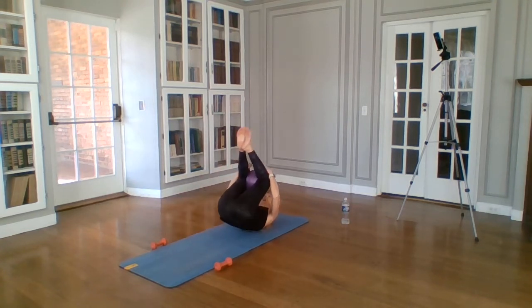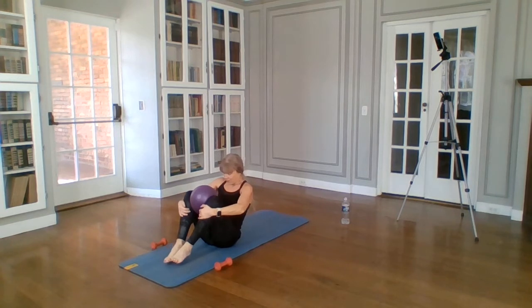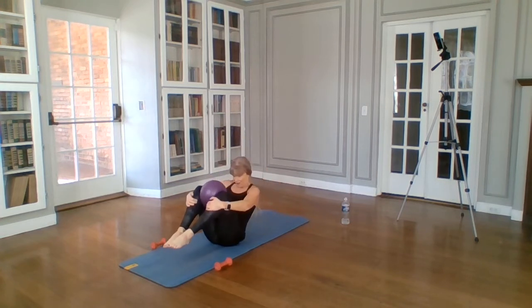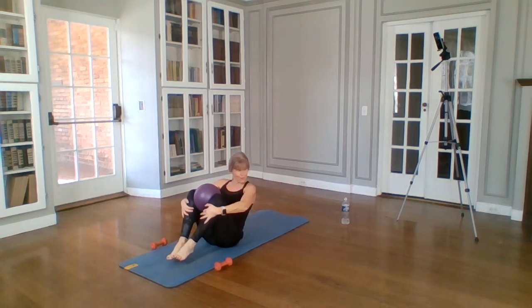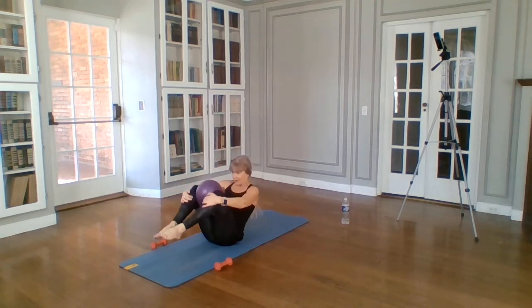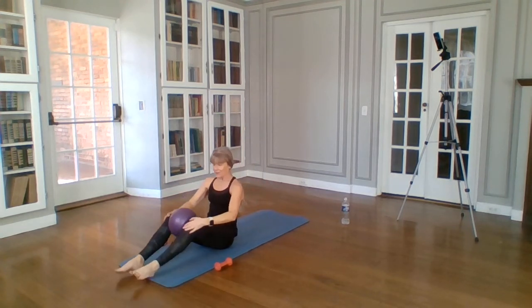Make sure that your eyes are on your belly the whole entire exercise. We use the breath. We inhale. I'm going to squeeze into my ball to exhale. One more. Don't throw your head back. Never roll on your neck. And feet down. Lengthen those legs out.